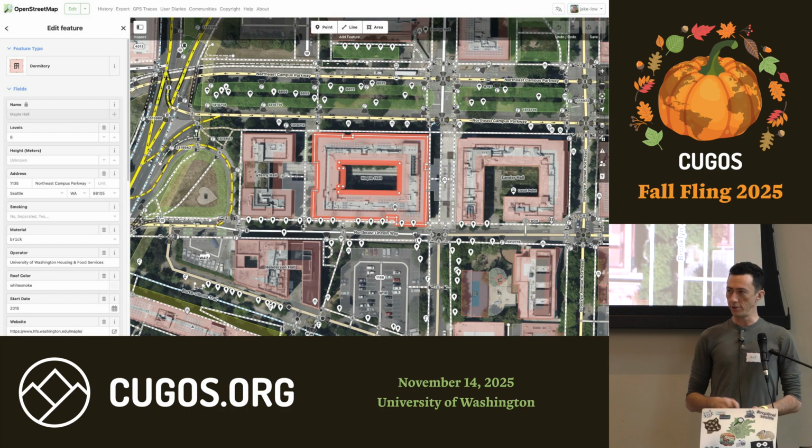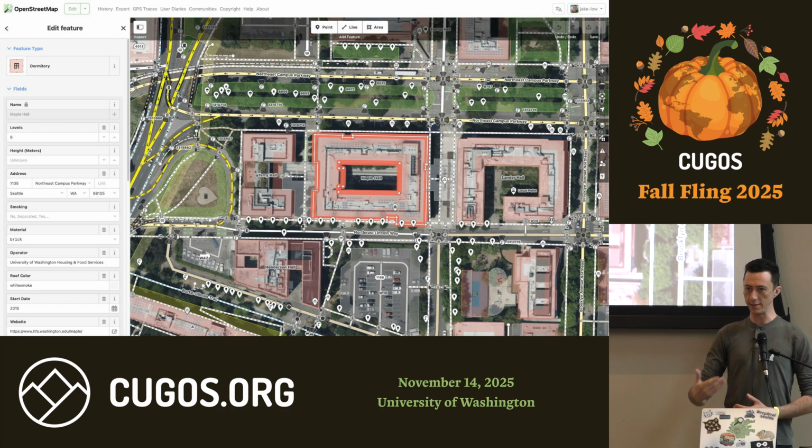Two important things to understand about OpenStreetMap. Number one is that it's not really just a map. You can see OpenStreetMap on OpenStreetMap.org, but the goal of the project is to create this free, collaboratively maintained geospatial data set of everything that physically exists. The data itself, the database dump of OpenStreetMap, you can go download, and you can use for anything you want. You can make your own maps, you can put them in commercial software, you can do scientific analysis, you can make art, you can do all sorts of things.